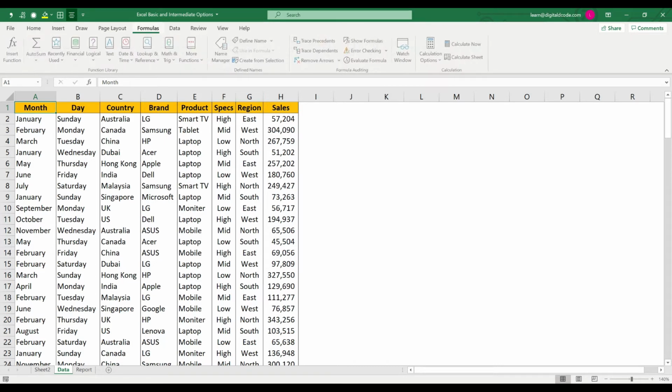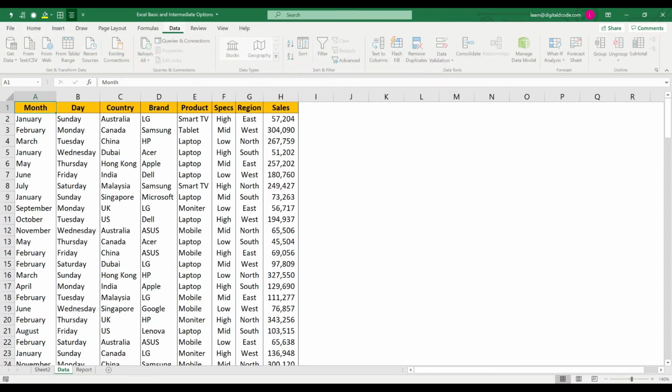Let's move on to the Formula tab. In the Formula tab, most of the options are related to formulas. Here you can see the Function Library. You have all the functions: financial, logical, text, date and time, lookup, and we have more functions here. Also, Define Name, to create a formula range for the name. Here we have formula editing, and also we have calculation options.